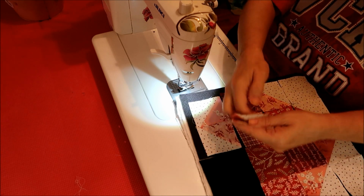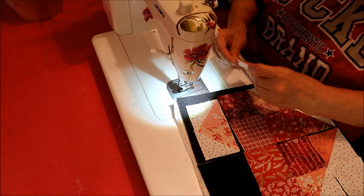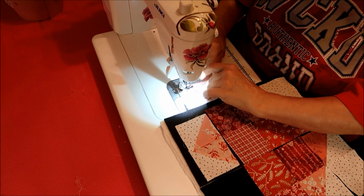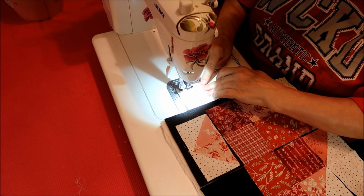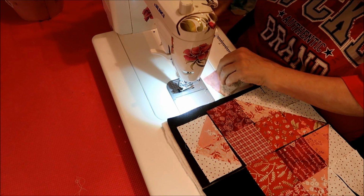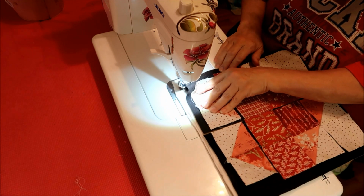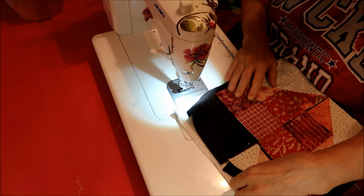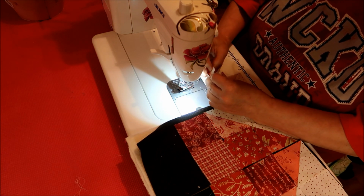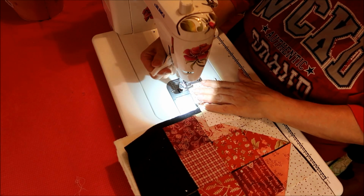There's my 1/4 inch seam up there, because this top unit here, these are not nested, they are matched, if you've cut and sewed them properly. Scratch them together. And then I'm going to sew this top row together, and I'll just continue sewing my blocks together. Each row will be slightly different because we have both half square triangles and solid blocks.